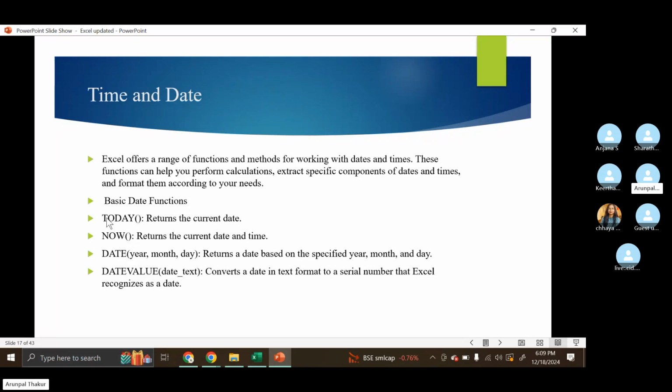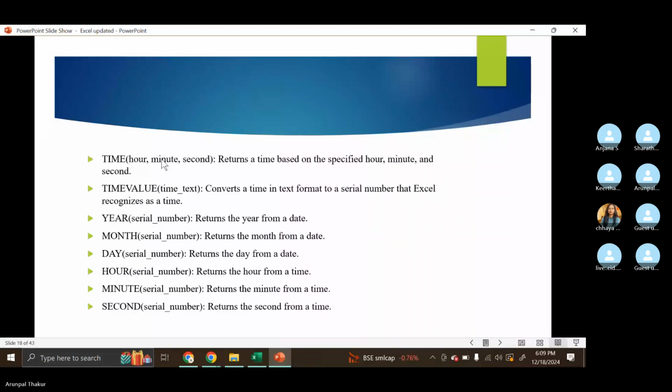So yesterday, as one small function we used, that is concatenate, right? So date functions are present which will be working with dates. So let us see. We have to do it right now. So let's do it one by one.